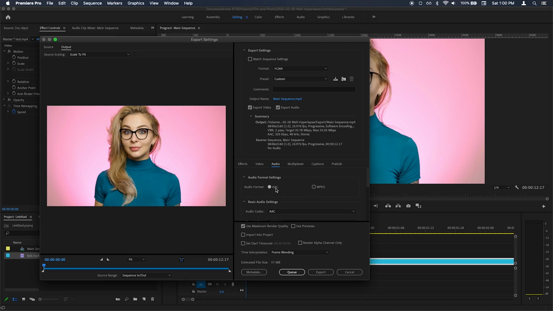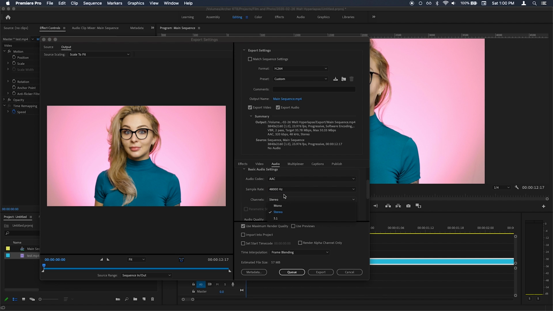You'll also want to go and check your audio settings and just make sure these are set up right. Usually the default gets you pretty much where you need to be, but it's worth double checking. YouTube prefers the AAC format, so go ahead and make sure that that is set. For sample rate, they recommend 48,000 or 96,000. I'm seeing 48,000 as the max here, so we're just going to leave it at that.